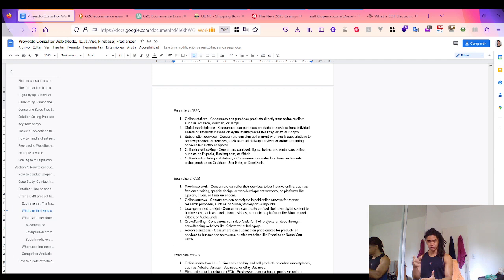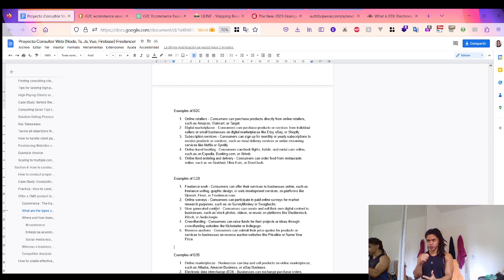Online retailers such as Walmart, Amazon, or Target in the United States, digital marketplaces where consumers can purchase products or services from individual sellers or small businesses, like Etsy, eBay, or Shopify. Subscription services where consumers can sign up for monthly or yearly subscriptions to receive products or services. For example, Zero to Mastery implements that.